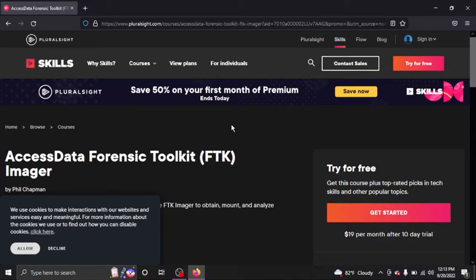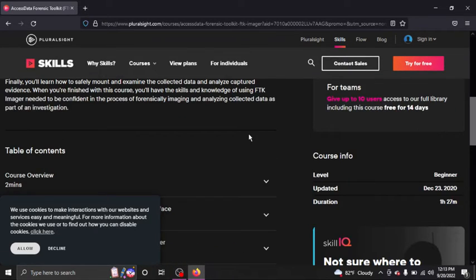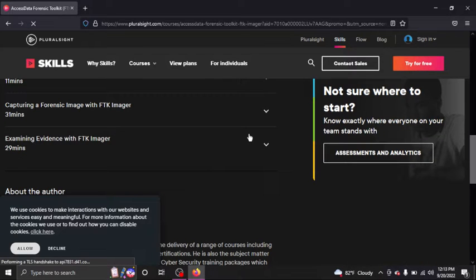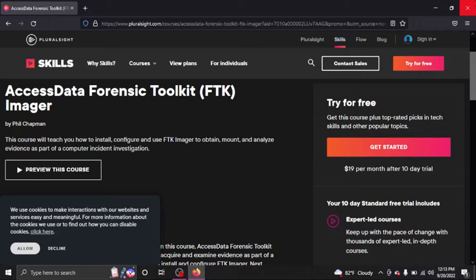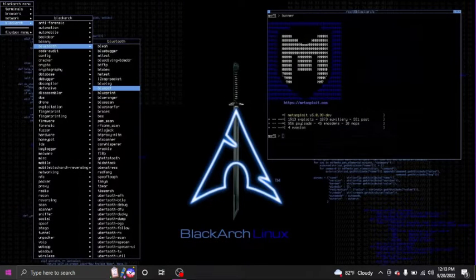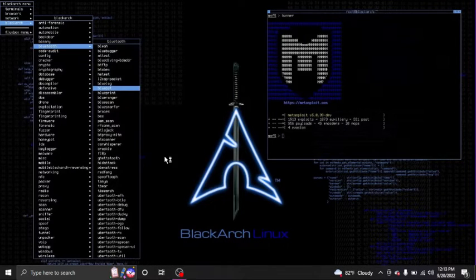You can download the app and install it. I have already downloaded it. This is FTK Imager.